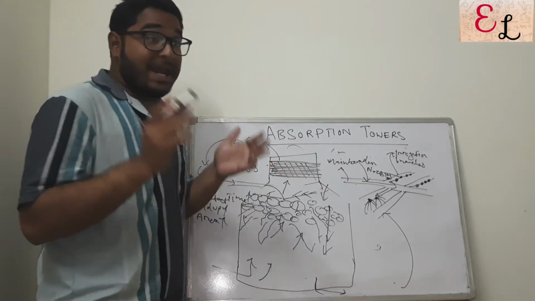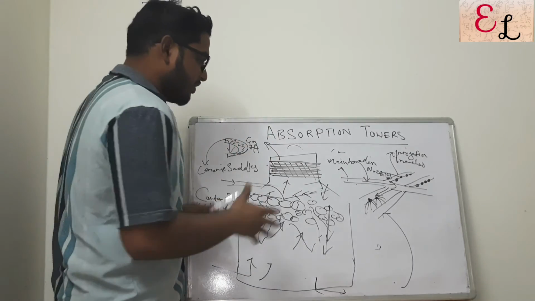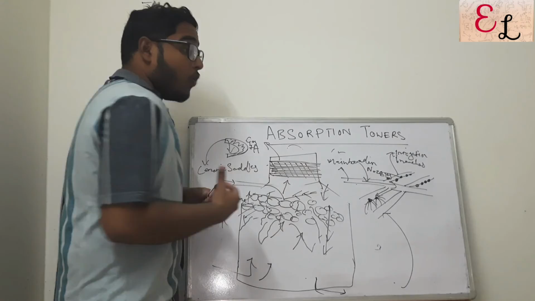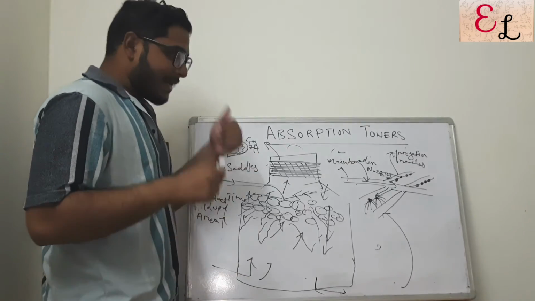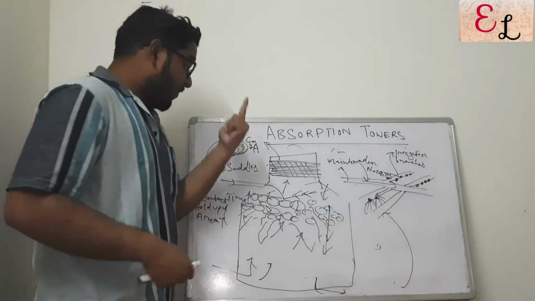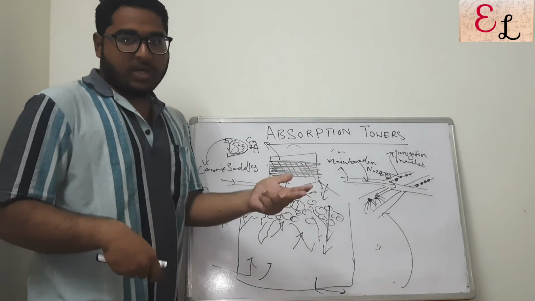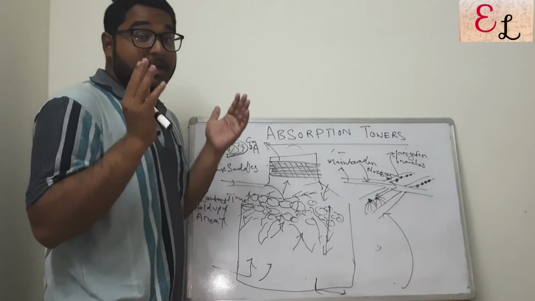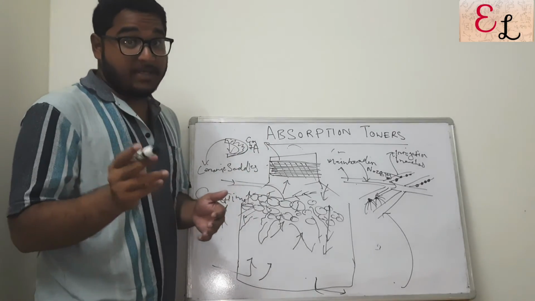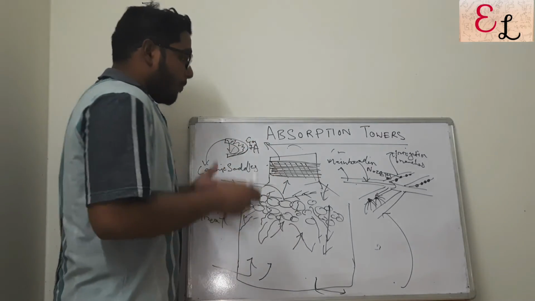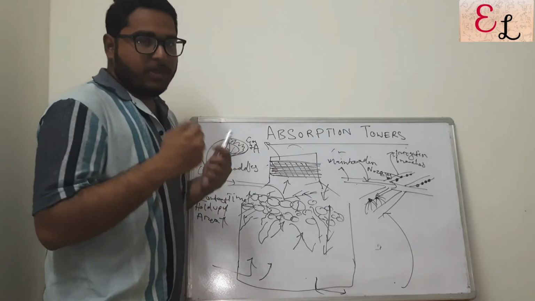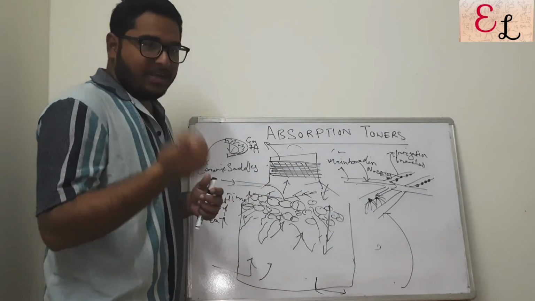Also, a packed tower can act well in subatmospheric conditions, because the outside pressure is high. The packed tower will not let the tower collapse under pressure. But a packed tower is difficult to fill, difficult to maintain, difficult to construct. These are the three things. A packed tower is a difficult task to do. It's a white elephant in the industry. So packed tower is definitely better than tray towers in multiple applications, because the problems of entrainment and flooding are less.